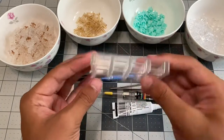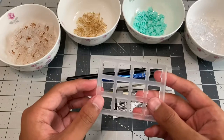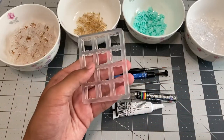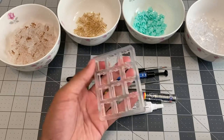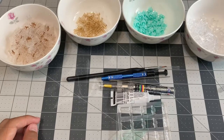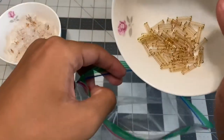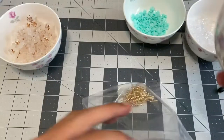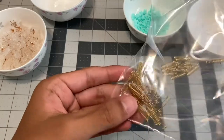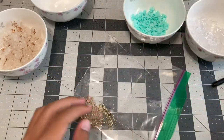I got this thing for my lubing, because I still don't want to buy a lube station. I don't know why at this rate. I think lubing 12 at a time would be more efficient than 9 at a time, so I'll try that. If it doesn't work, then it doesn't work, unfortunately. And as usual, kind of bag lube these springs. And this is the first time I've actually worked with gold springs before, so they look really nice, to be honest. Thanks, Zeal, for adding that little extra tip.